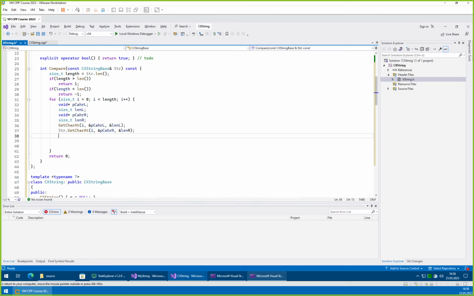There are two strategies. One is that we just say if they are not the same length already, then we fail the comparison. But then if you had the same text within our wide string and our normal ASCII string, we would have failed the comparison, which we don't want. So what we will do is require, up to the length of the shorter string, the character values to be the same, and the rest of the values to be null.